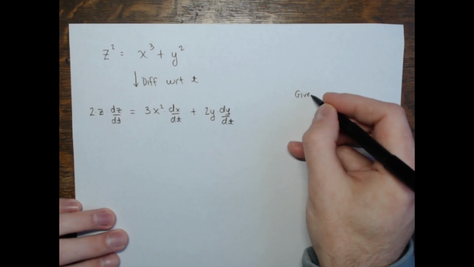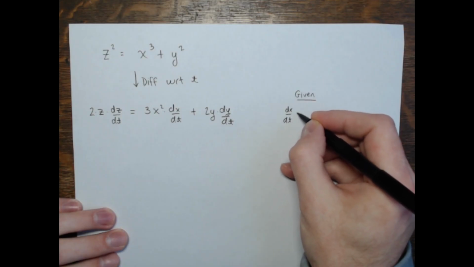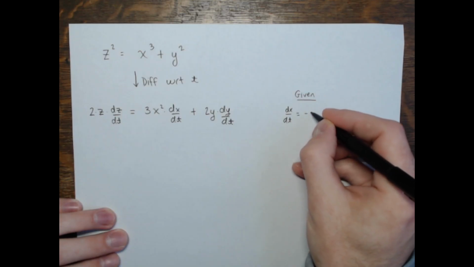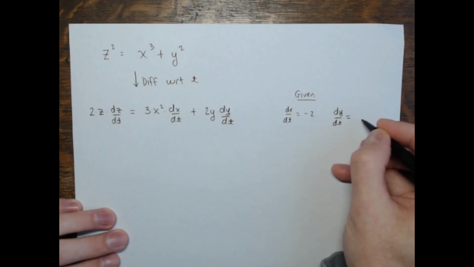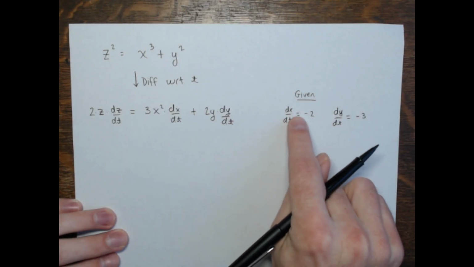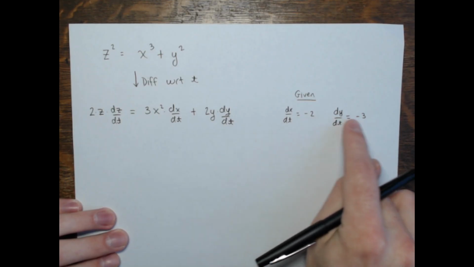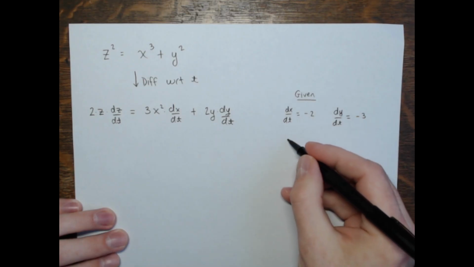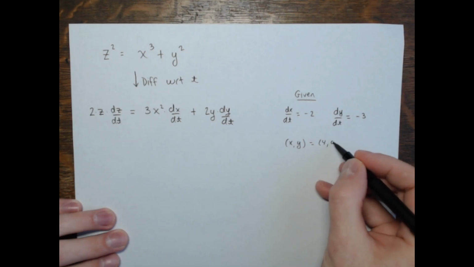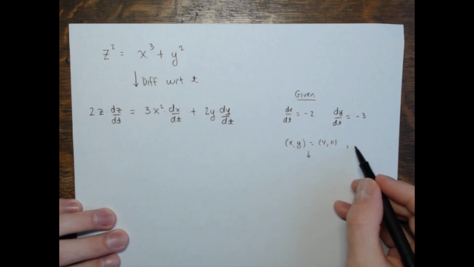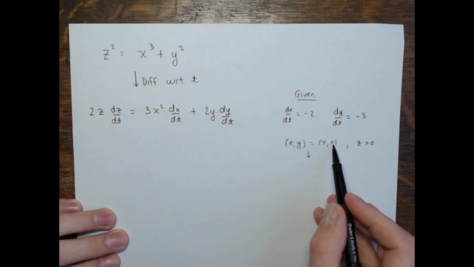Go to all the information we're given. So we're given dx/dt is -2, dy/dt is -3. So again, this would tell me that the value of x is decreasing, the value of y is decreasing, right? They have negative rate. And the point (x, y) is (4, 0). So you've got to use this to find z, and they would like a positive z, once again, z greater than 0. So I put in 4 for x, 0 for y.